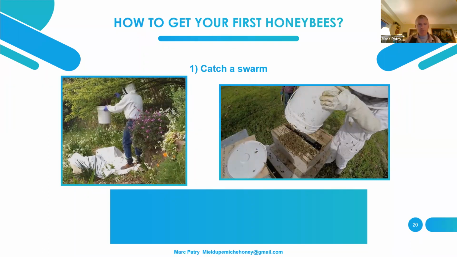So here we go. These pictures are not mine. They were taken off the internet. But last summer, mid-September, exactly this happened to me around the same height. And I did the same thing. I had an exact same bucket. And I just shook the branch, and all the bees fell in the bucket. And I emptied the bees inside an empty hive that had frames with the wax comb in them. And they just made themselves at home. It's very easy to do.